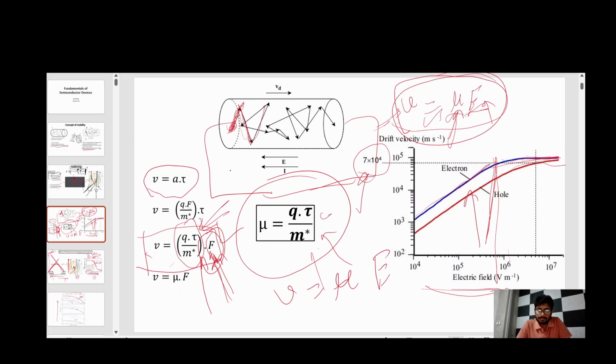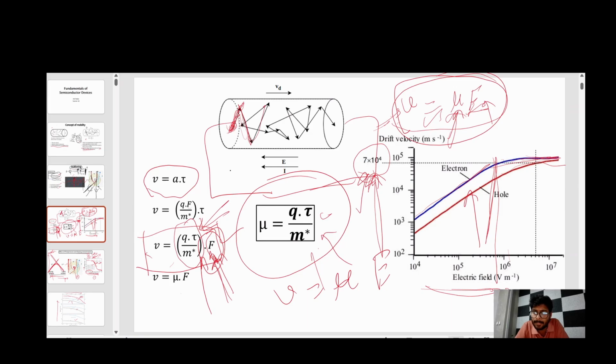I think that it is material dependent, sir. The variation is very less, not that much. It is almost at that level only. This comes from the kinetic energy, so you cannot go beyond some maximum velocity. We are not going that much deeper. If you read about the kinetic theory of gases, this will come. It is actually out of scope of this course. No issue, sir. Okay, no problem.